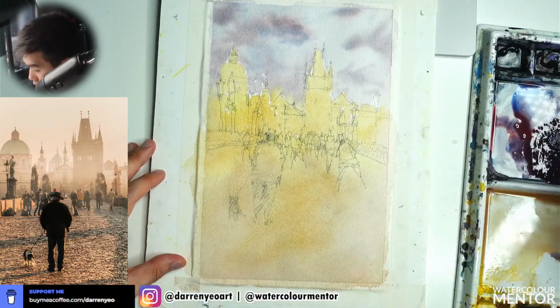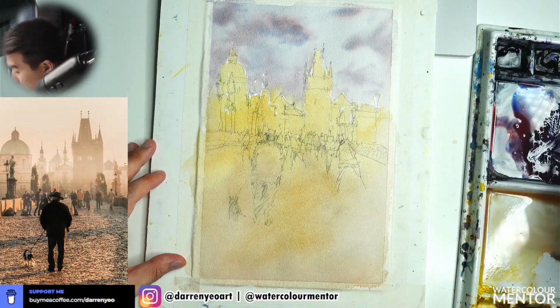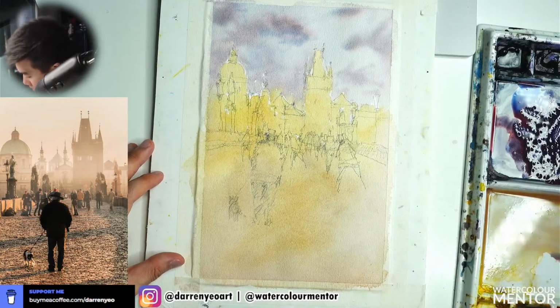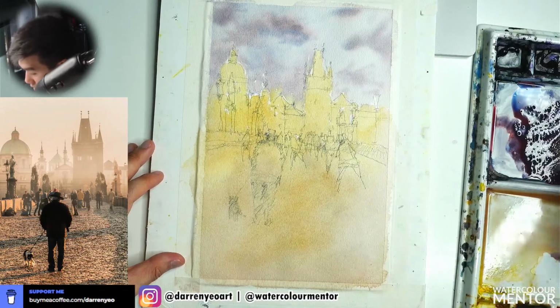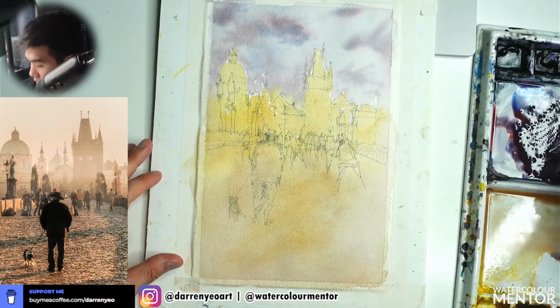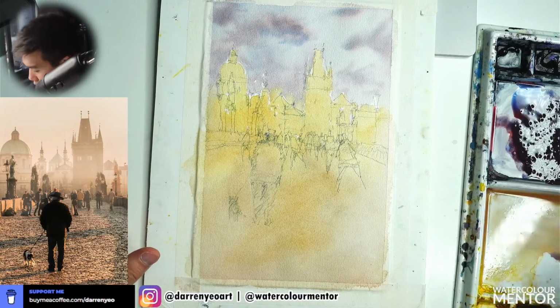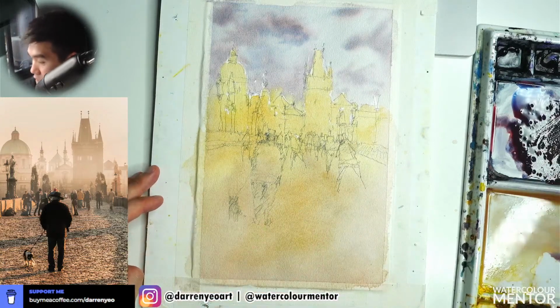Okay, maybe some more blue in here. I just want to dull this down a little bit more. Some more yellow, perhaps, to just grey it down a bit more like this. Okay, that's better. I find that the yellow kind of dulls everything down in a weird way. Once the red and the blue mixed together turn purple, and then you add some yellow in it, that's what kind of makes it turn more grayish, I suppose.